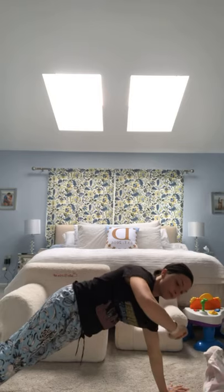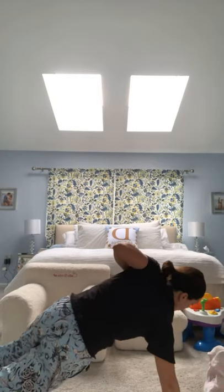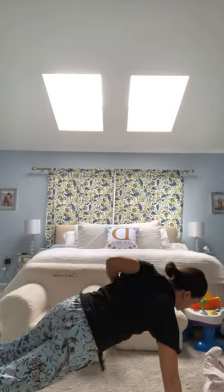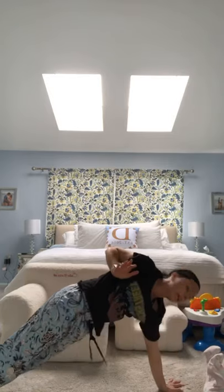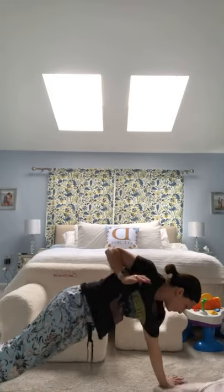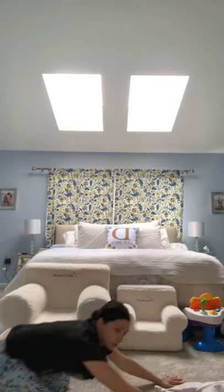All right, how are we doing with time? Let's do 10 more seconds right here. Row, approximately 45 seconds. Don't judge me for a little bit over, a little bit under at times. Good, last rep. Always drop down to that child's pose.